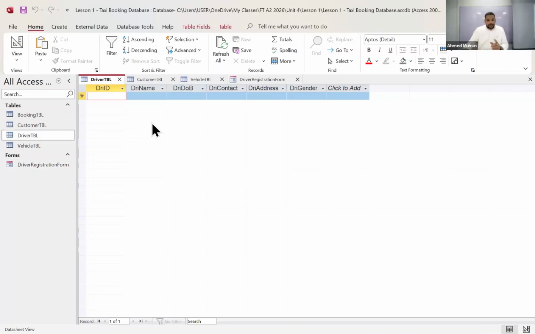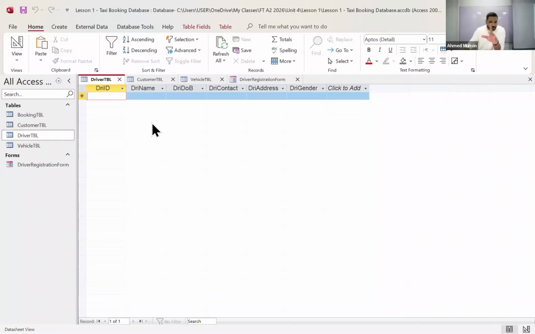Now, everybody, yesterday on the group, I gave you all 4 files. Those 4 files contain records for each table. What you're going to do right now is something you have never done before. You are going to import that data into your table. Yeah, I'm going to show that to you right now.